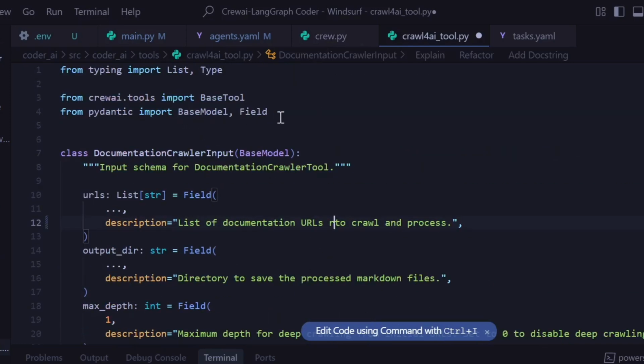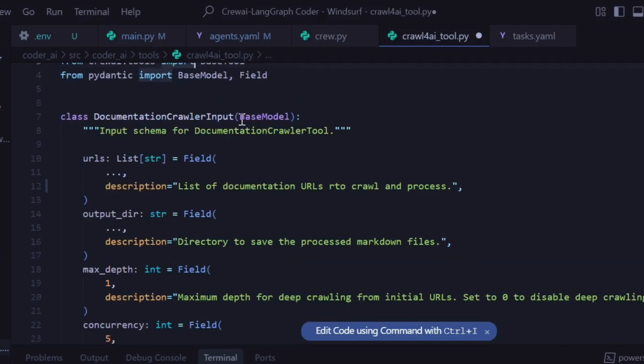Right here we're importing all our libraries and everything. We are importing the base tool from CrewAI, and we'll also be using BaseModel and Field from Pydantic. So right here we are defining our base model. This is the input that will go into our base model.